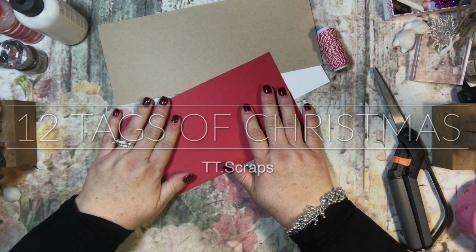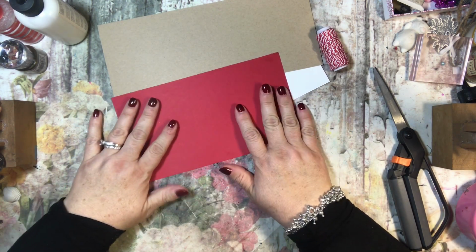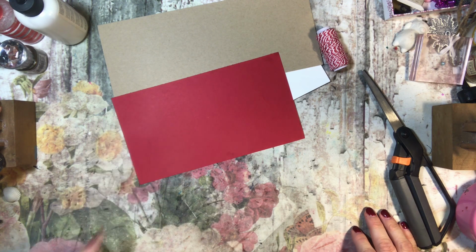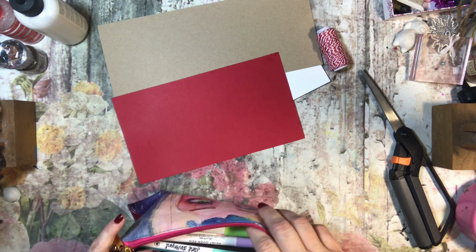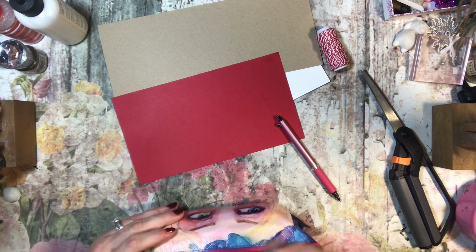Today we're going to create some cute coffee cup tags. Now I don't have a template for this. I think I might have a die cut for a coffee cup and you can certainly use that, but I'm going to do this old school and I'm going to get out my pencil and I'm just going to draw a coffee cup. I'm figuring it's kind of like a rectangle. It shouldn't be that hard.